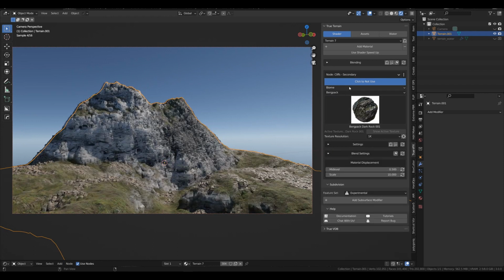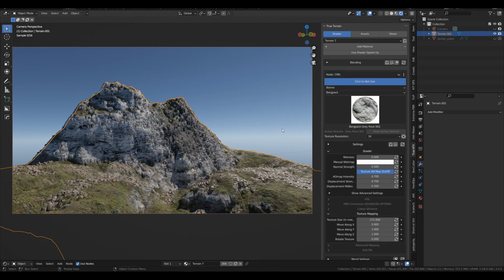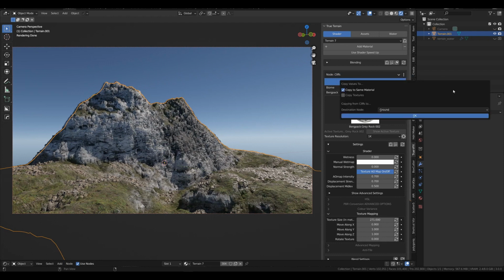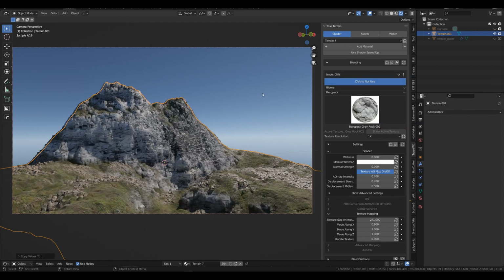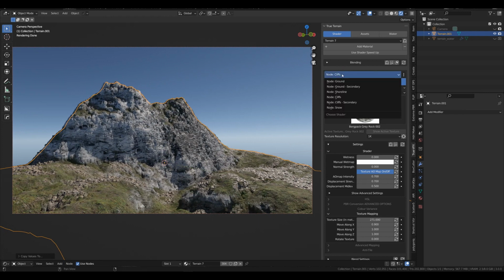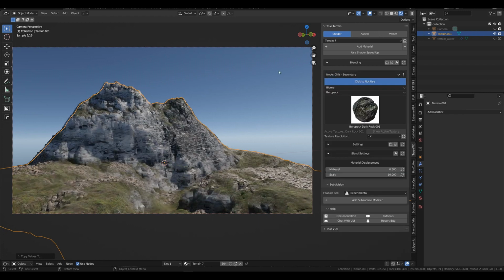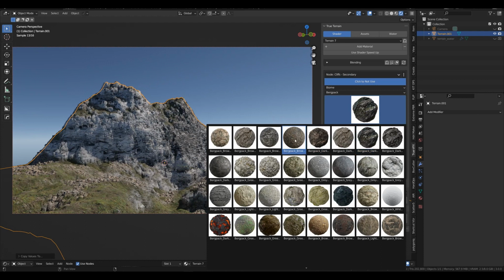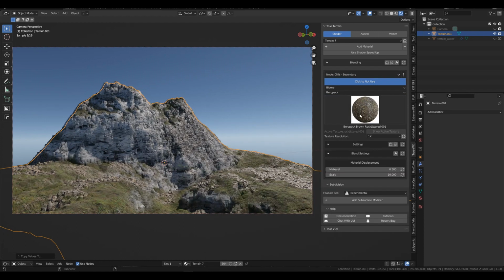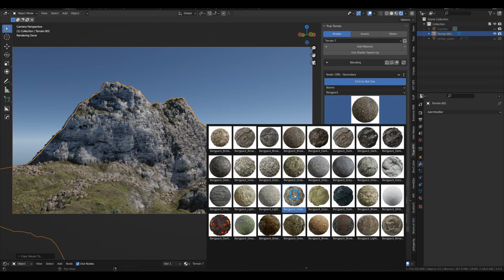Close the blend setting. Before we pick our final texture, we're going to do the same thing. Cliff, copy values to secondary cliff. So we're taking the same values over here. Go back to our secondary cliff and just pick whatever you like.